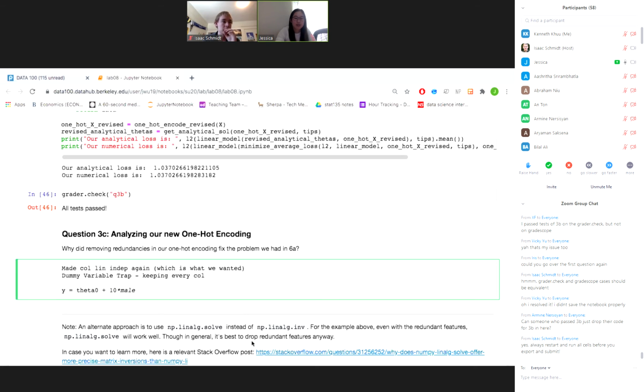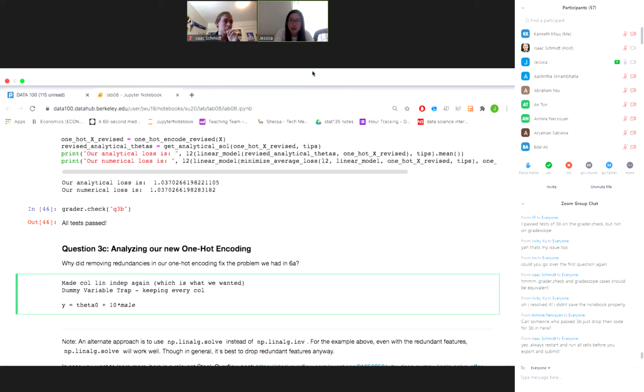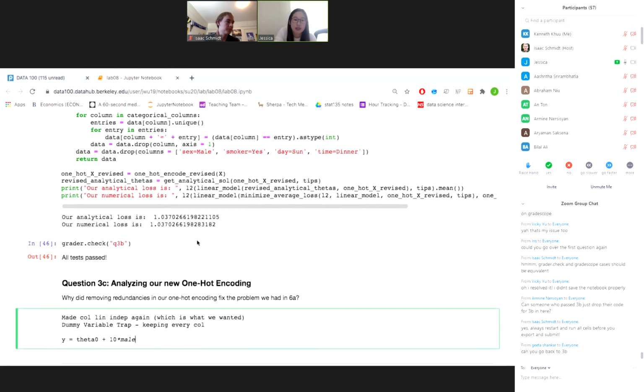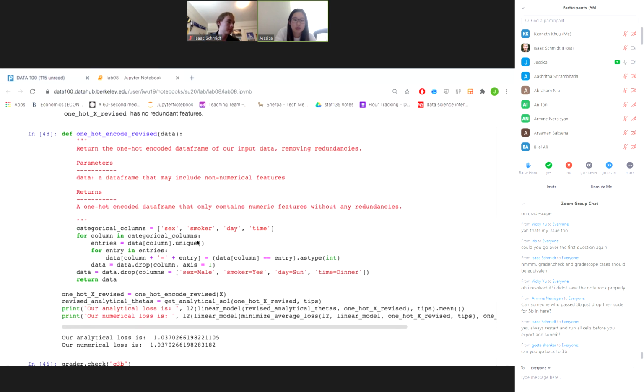Does that make sense for people? I'm assuming so. Okay. But yeah, that's just the general idea behind the dummy variable trap and why we can't have it. 3B is this one.